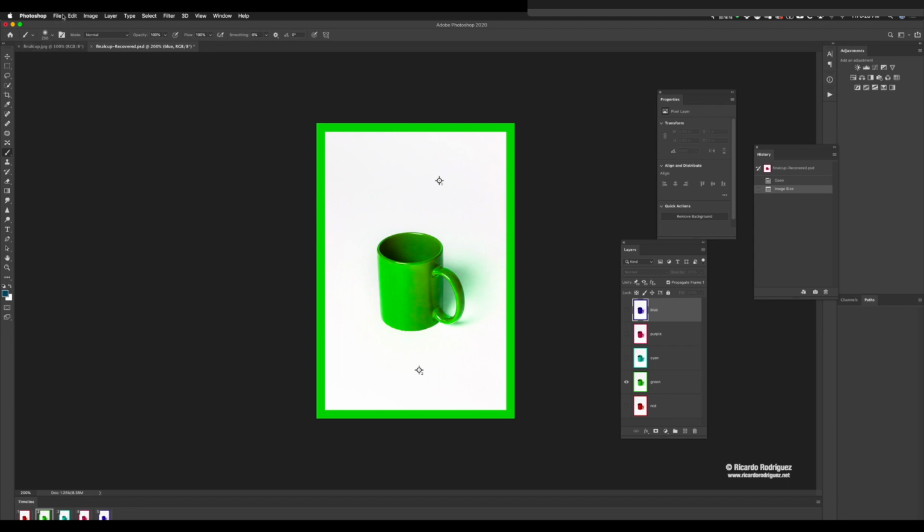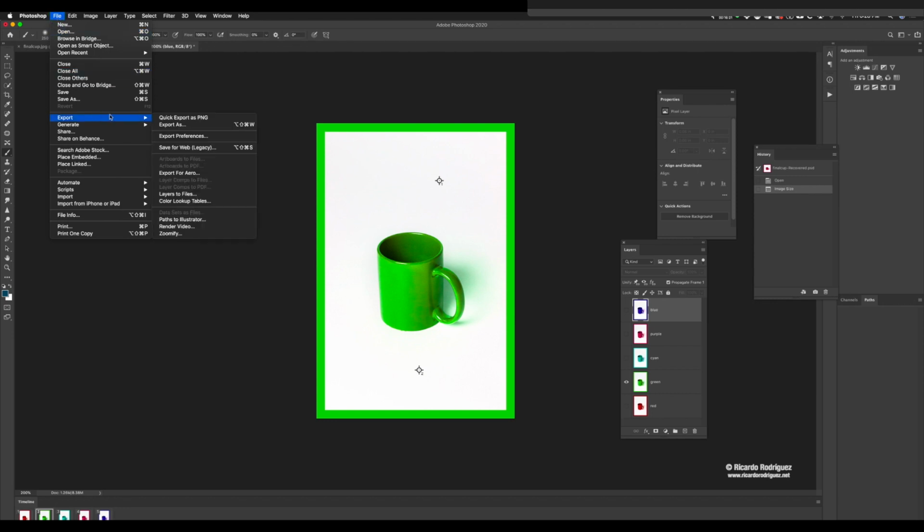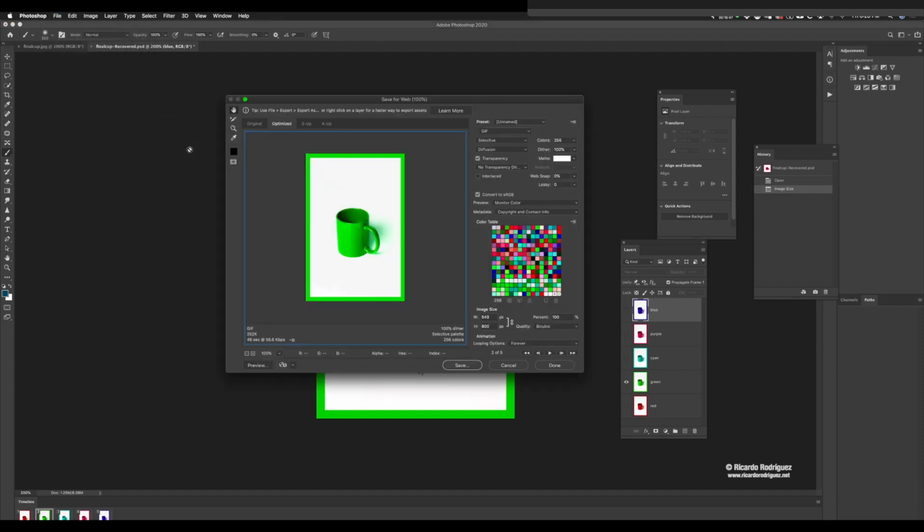So what you're going to do is go to File, then Export, then Save for Web. So this is when you're going to export it. Write this down. Once you do the animation, make sure that you pick Forever, and make sure that you pick the speed that you want. After you do that and you have resized already, remember you have to resize first, then you go to File, Export, Save for Web. Write that down. Once you click there, there's going to be a window that's going to look intimidating.